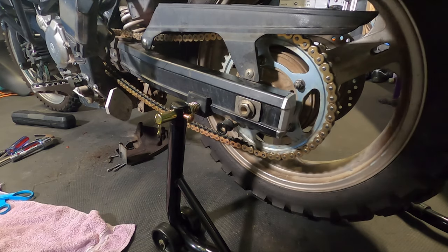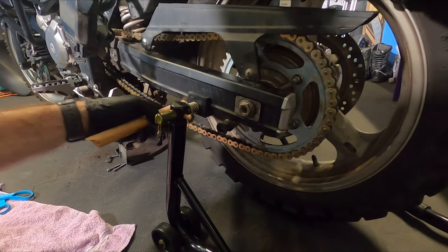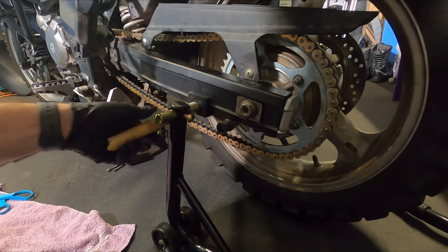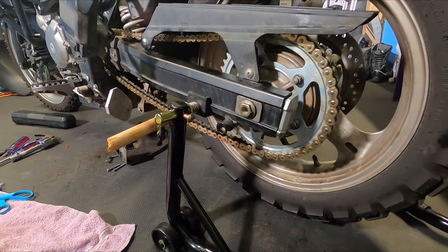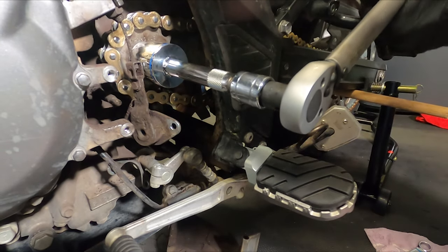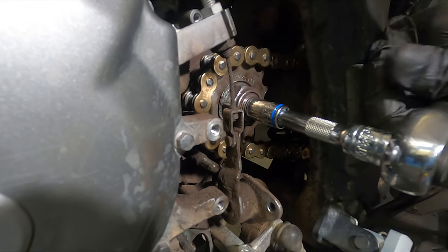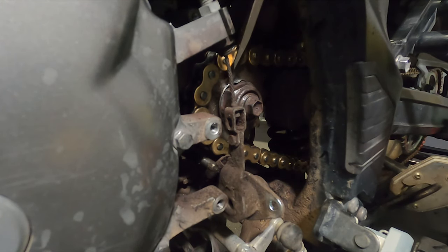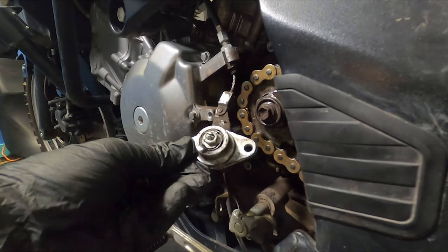So make sure that it's in neutral. Then we're going to stick a rod through here to keep the wheel from spinning. If it's in gear and you try to put some torque on the front sprocket nut, you're going to put undue strain on your transmission. So put it in neutral, put a bar through here so that you can keep the wheel from spinning. Next, we want to tighten this down. All right, bend the washer back over. All right, now we put this back on.